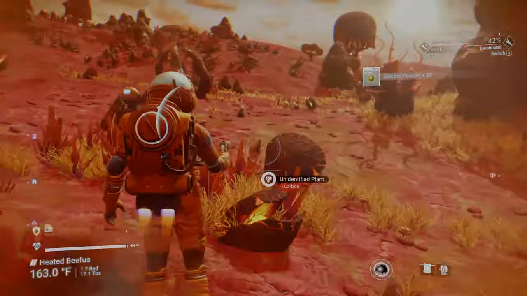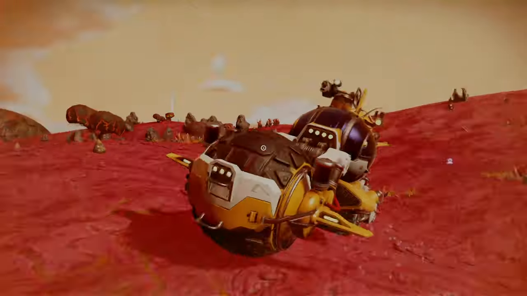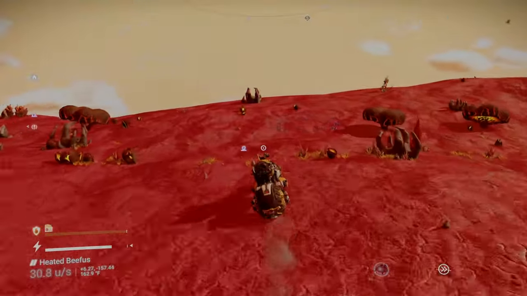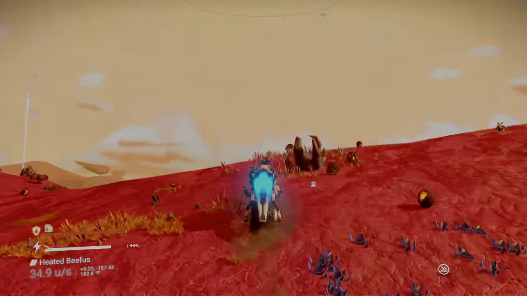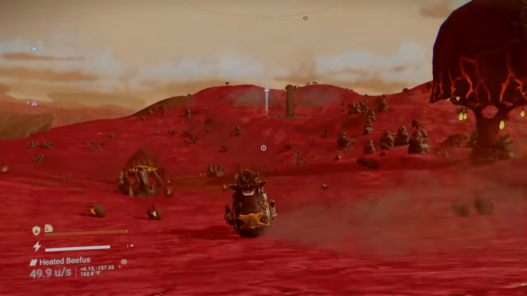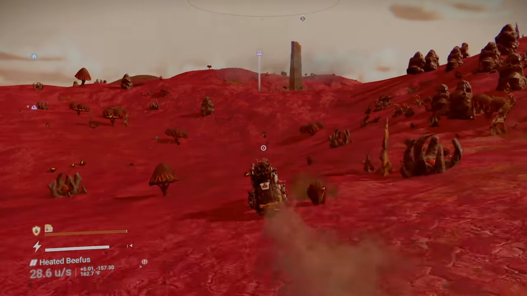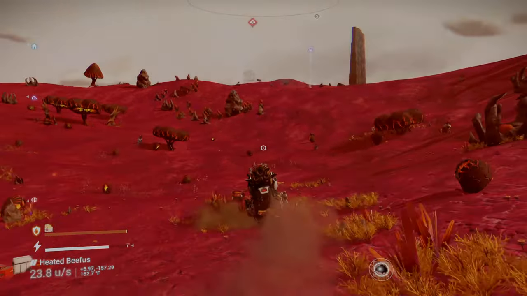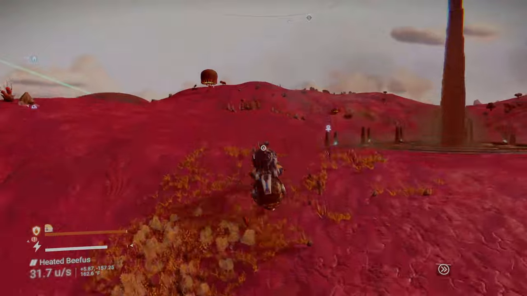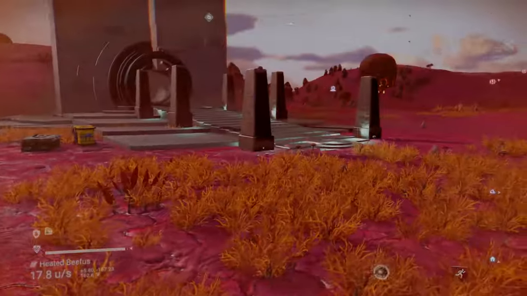What do you think? Turn around. Back the other way. All right. I think we have all the supplies we need. Guess we're going to find out. There we go.